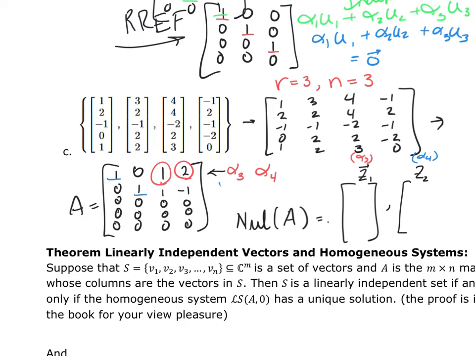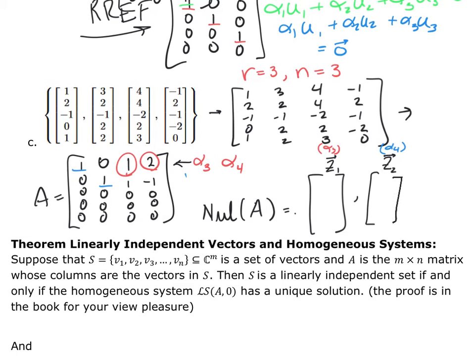It's not alpha 4. That vector is not called alpha 4 and alpha 3. It is actually z1 and z2. But anyways, I'm going to go ahead and start building these 2 vectors. The coefficient for the first position, which would be my first column, my alpha 1, if you like, is going to be in terms of these 2. So alpha 1 is going to be in terms of this alpha 3 and alpha 4. So in this first position, I'm going to have -1 and -2.